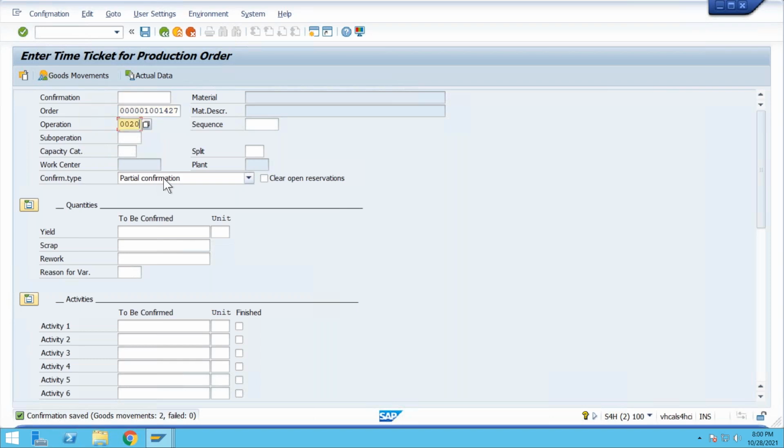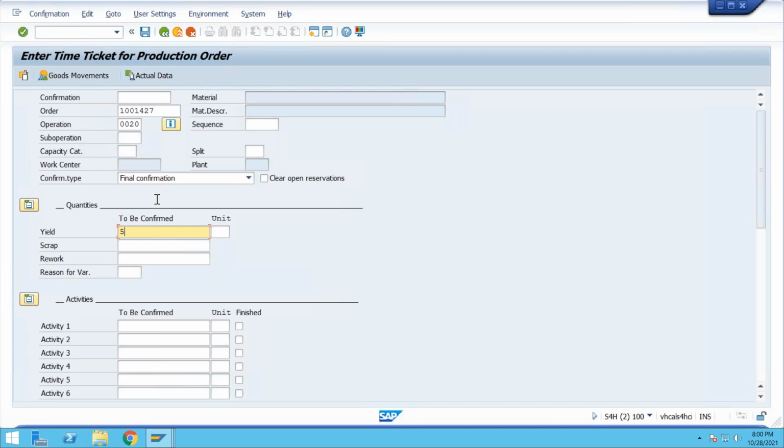0020, final confirmation. So what is the difference between final confirmation and partial confirmation? For example, not in the terms of a car, okay, a car cannot be partially confirmed. You cannot say that I have manufactured half of the car and half of the car I will manufacture tomorrow, right? But in terms of food items or anything else which can be partially manufactured, you say that I have created 400 pieces and I am confirming per box. In one box, I have either 20 pieces or 40 pieces. So according to your box quantity, you do partial confirmations and you start packing your boxes.